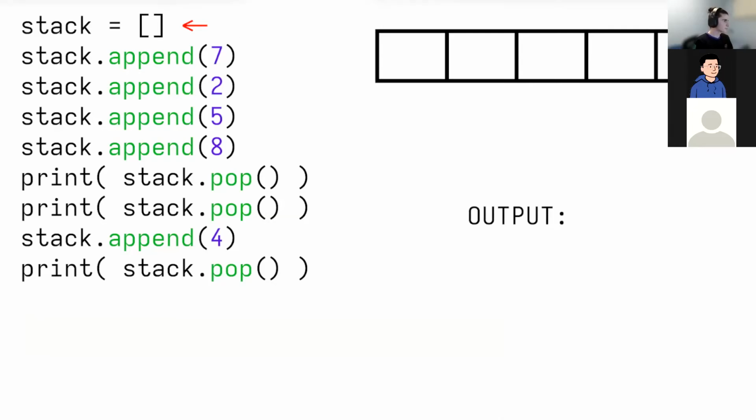And then whenever we append, we're just going to add it into the first slot. So if you can go to the next slide, Willie. Yeah, so you can see it's just going to append 7. And the next 4 lines are going to do the same. It's just going to add it sequentially right beside the 7. So there's 2, and 5, and then 8.